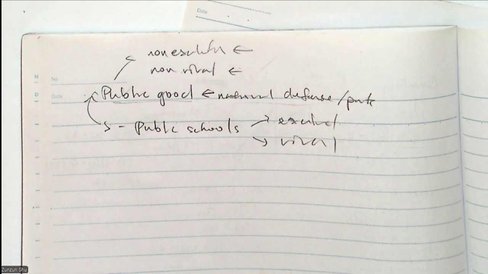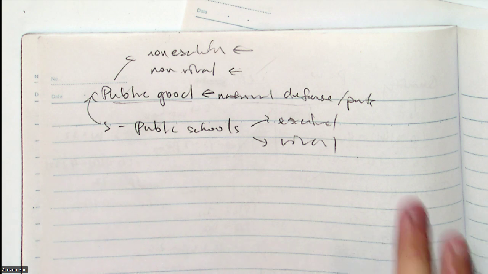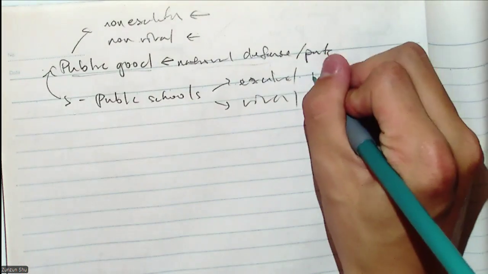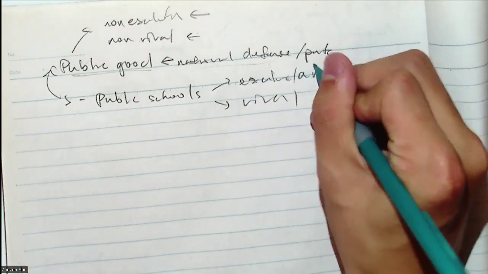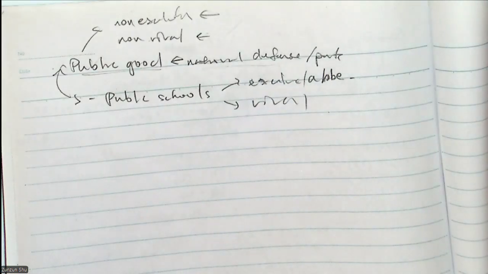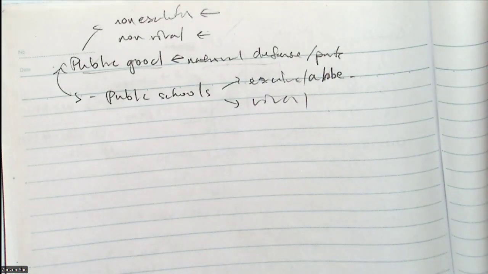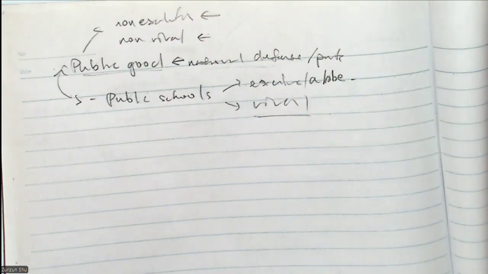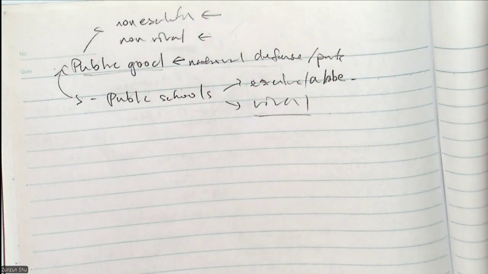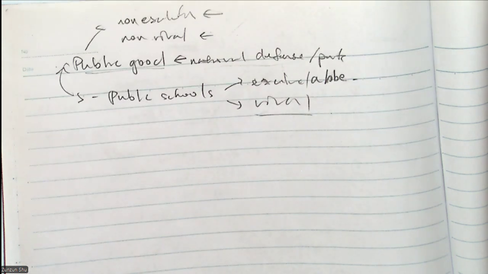It depends on the school district, right? If you're going to go to school in Chino Hills, it can only be in that district around the area. You can't go in Inglewood or somewhere else. So it actually is excludable, right? So automatically, no, it's not a public good. But what about rivalry? Is it non-rival or rival? It actually is rival as well, because one person taking your spot prevents another person from using it, right?